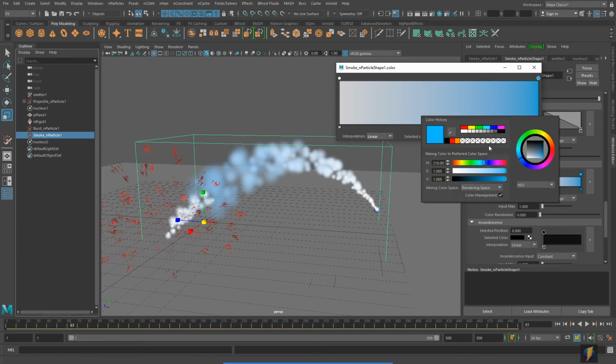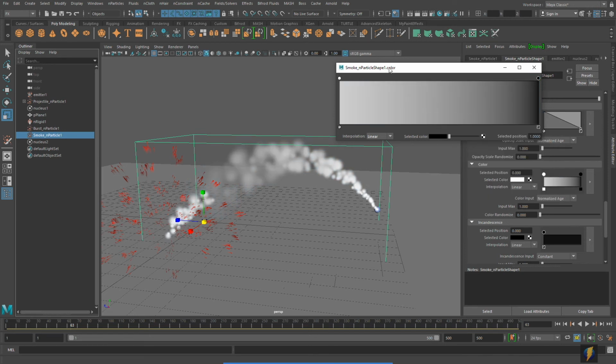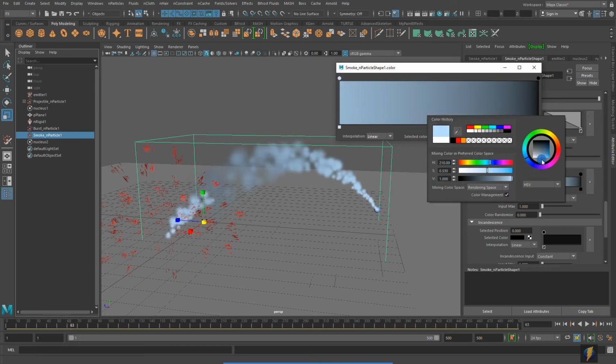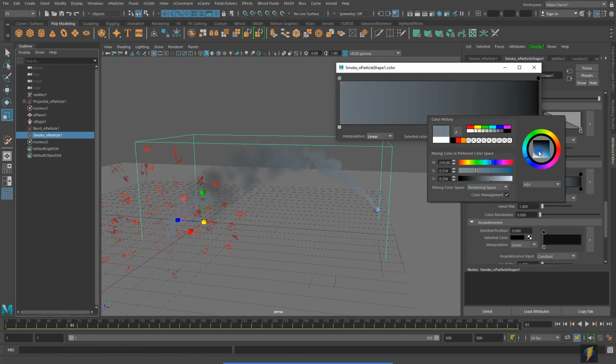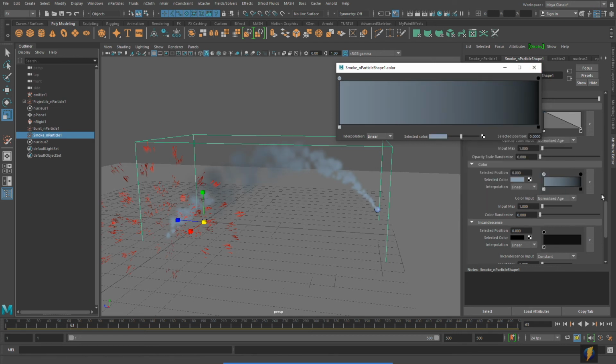Maybe we'll try black. And we'll take that first white and maybe just give it more of a gray. We can add a little gray blue to it, why not? Perhaps add a little bit of randomization in that as well.